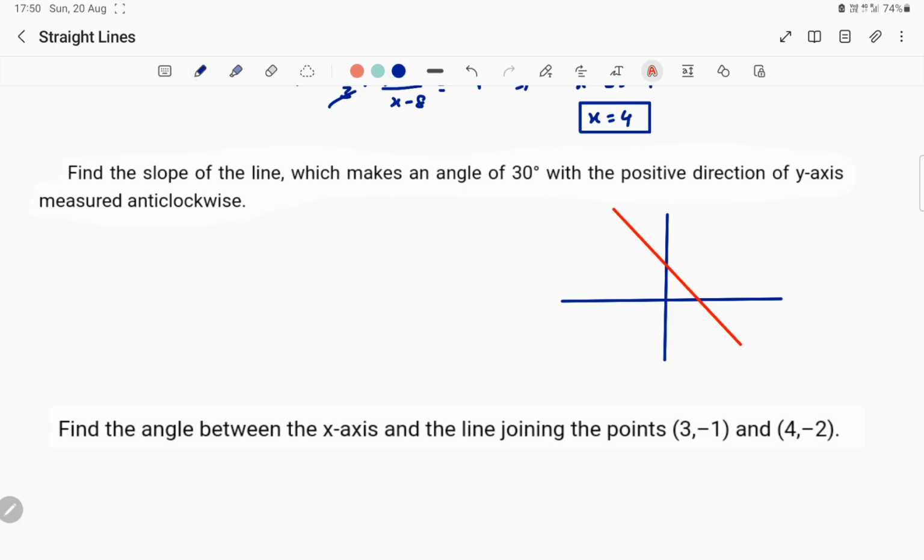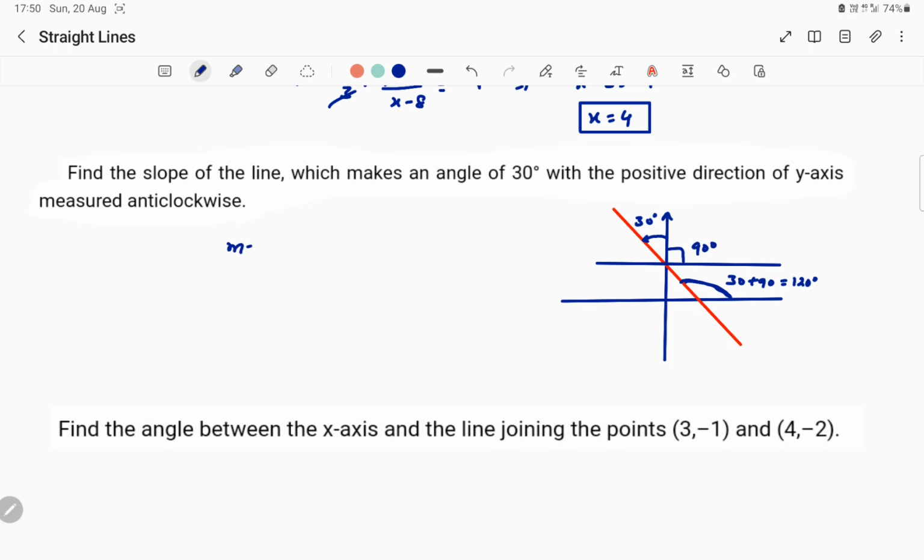Let's say that this line is making 30 degree with positive direction of y-axis in anti-clockwise direction. That's okay, no problem. So suppose if I would have drawn a horizontal line here, and if I ask you what is this angle, you will say that this angle is 90. Then if I ask you what is this complete angle, what we can show, this is 30 plus 90, isn't it, which is how much? 120 degree. So indirectly they are telling that the angle of inclination is 120.